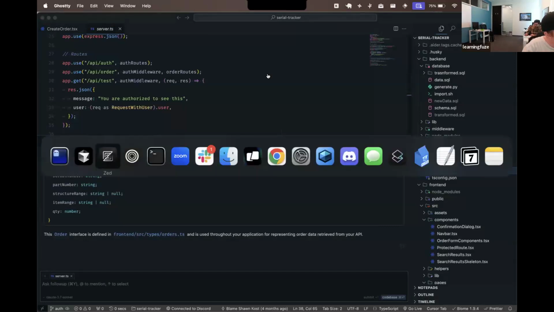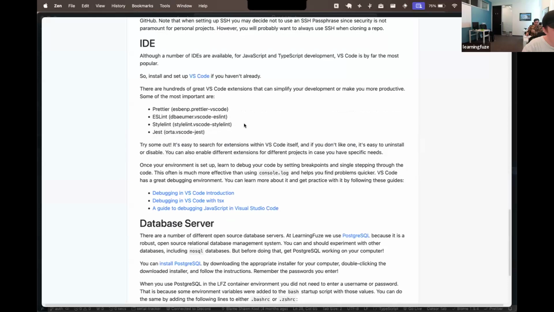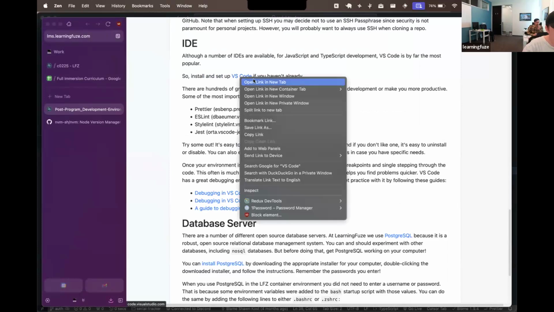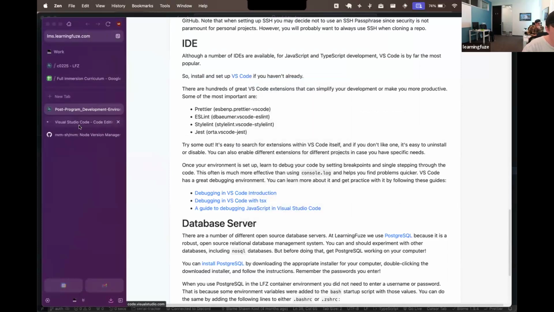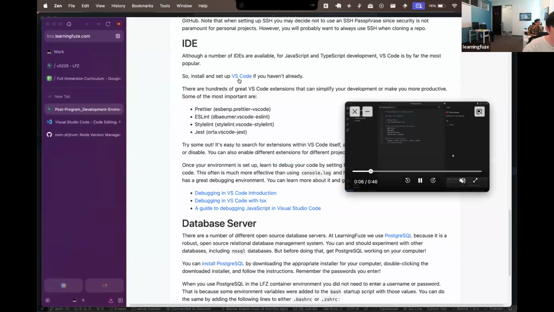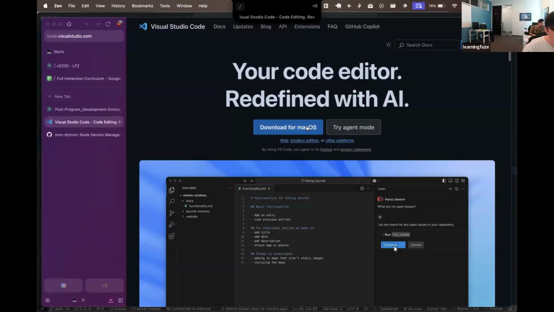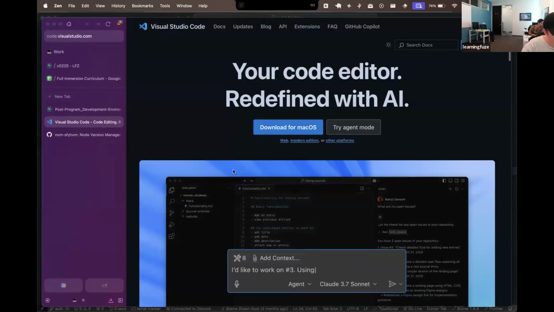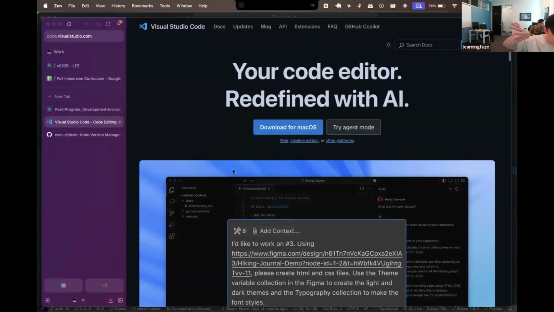Since what you used is VS Code, it's probably a good starting point. Like I said, we gave you VS Code, so you don't actually have your own version of VS Code installed. What I would recommend is installing it. Go to that link for VS Code, download it, and walk through installing it. It won't screw up anything with your LFZ code. It'll keep it completely separate. So go ahead and install that.